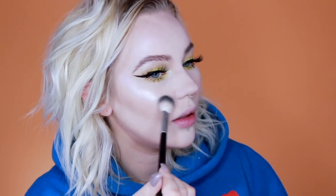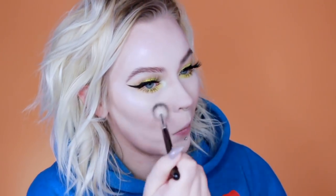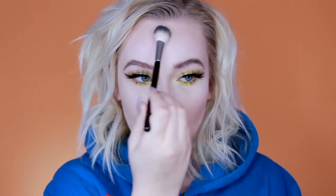I love this highlighter! Then on the high point above the brow bone I connect the two, making a big fat backwards C shape. I use circular motions to blend it so it's not just a stripe. If you want an insanely blinding highlight, you can spray your brush or your face with setting spray — but this one is blinding on its own. For my chin I like just a little bit of glow, so I just dust on whatever is left on my brush. Same goes for my forehead — just a little bit of glow, barely there.